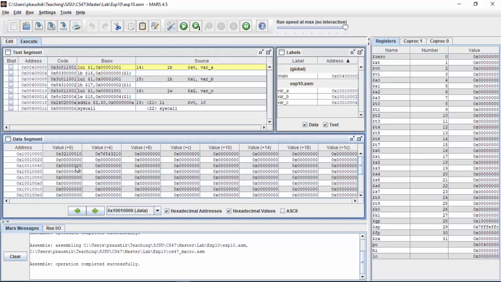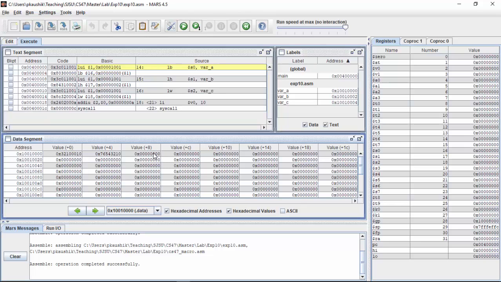So this is kind of a word view of the memory, whereas each byte is the lower address of that 4 consecutive byte position. Let's take another example, like maybe value plus 8. That means my lower address is starting from 1001 0008 for this column, which is marked as value plus 8.